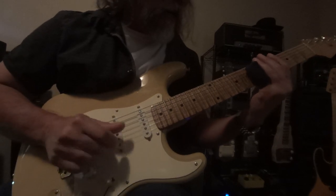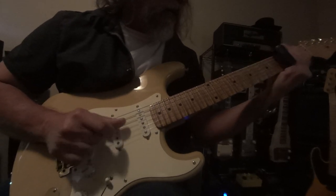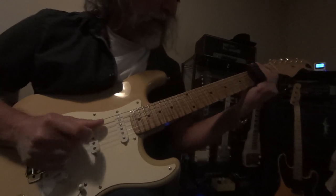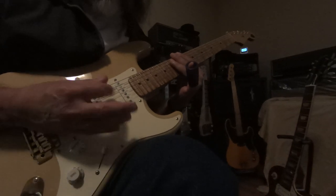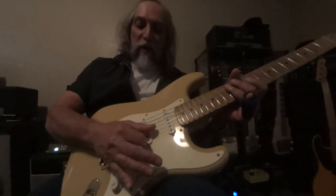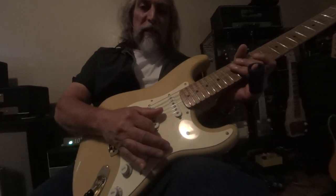Open here, and you see I'm opening and closing, but this is the right hand trick. It's really simple yet really hard to learn. Once you learn it, you can play slide and open tuning.